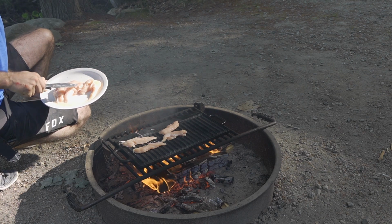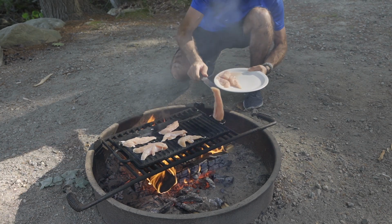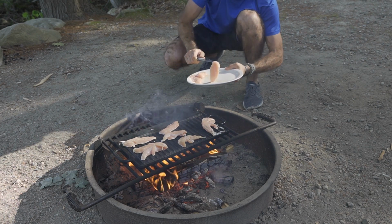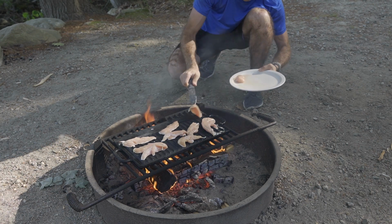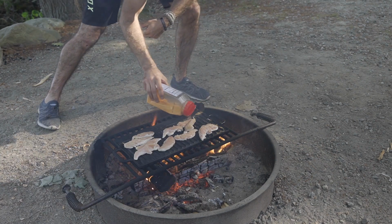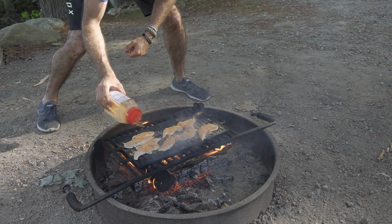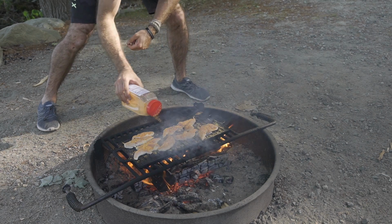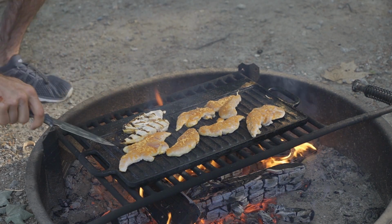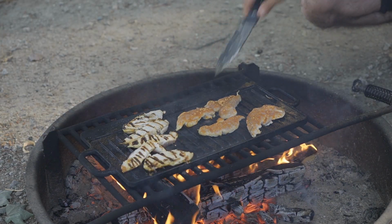The fact that it has the unsharpened swedge, it's almost a clip point. This is kind of a drop point or spear point design, but at the same time, with that unsharpened swedge, gives you a little bit of that sort of clip point aspect where you can just pick things up. I absolutely love that with my field knives, and you can see it was very effective here with the mercenary. And again, being long enough that not only can I reach into my fire, but I can pick up my chicken, flip it over, put this to good quality food prep tasks, and maybe singeing my hands just a tiny bit, but not too big of a deal. I can definitely do it as long as I'm careful.